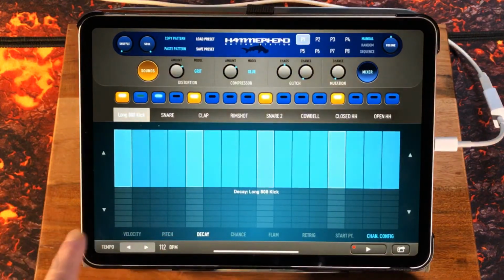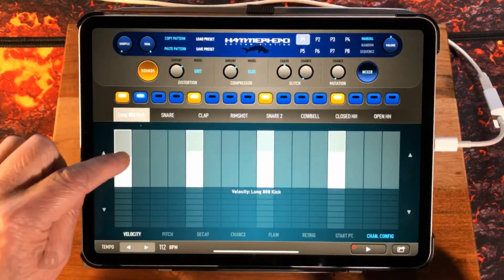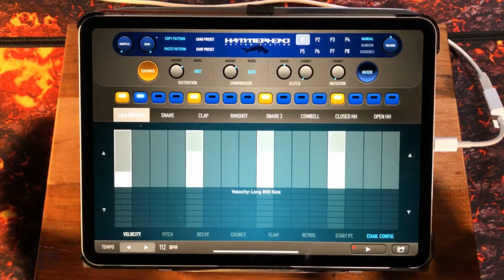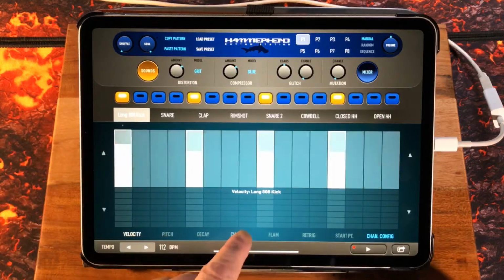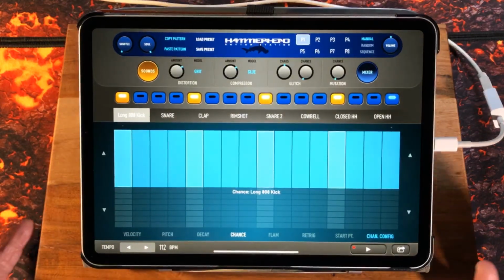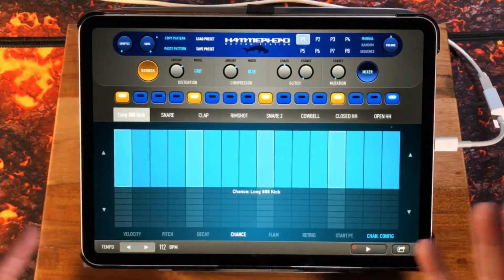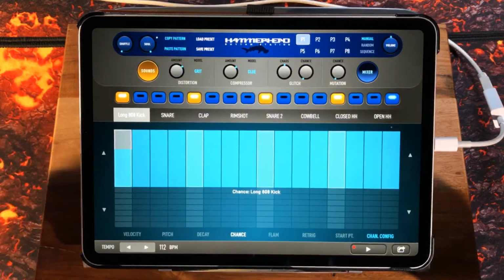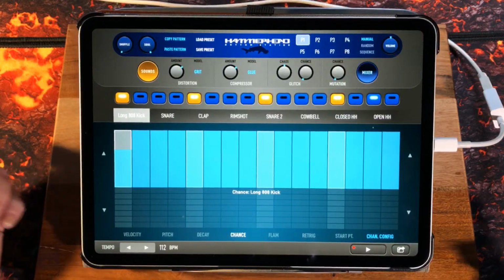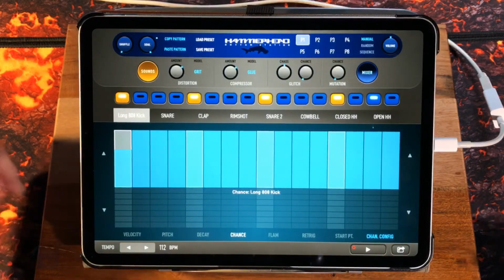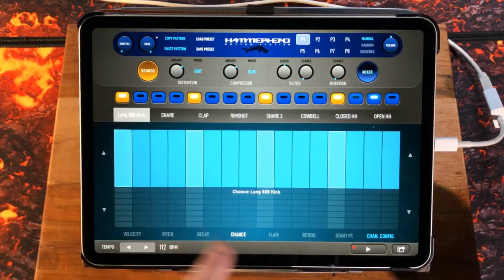Velocity is, as you would expect, quieter or louder. Chance decides if it will play or not. It's a chance that it'll play or it won't play. There you go, didn't play there.